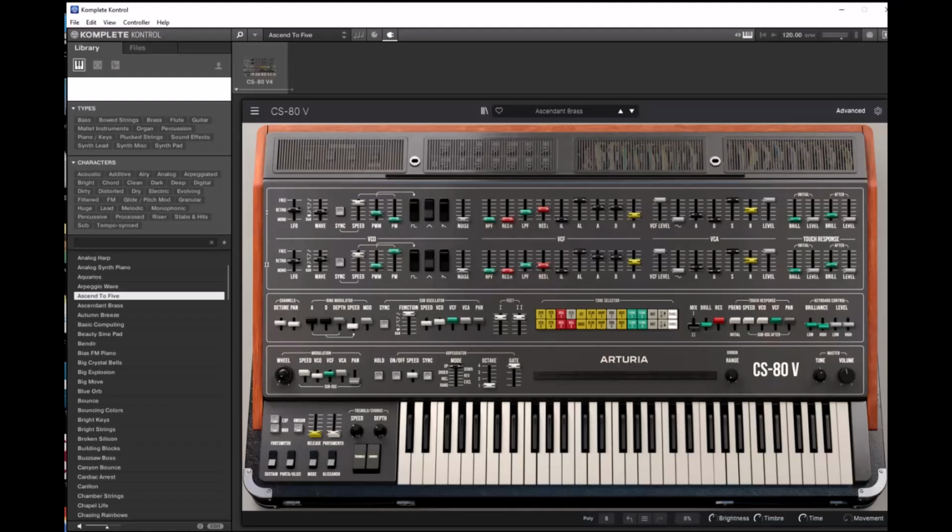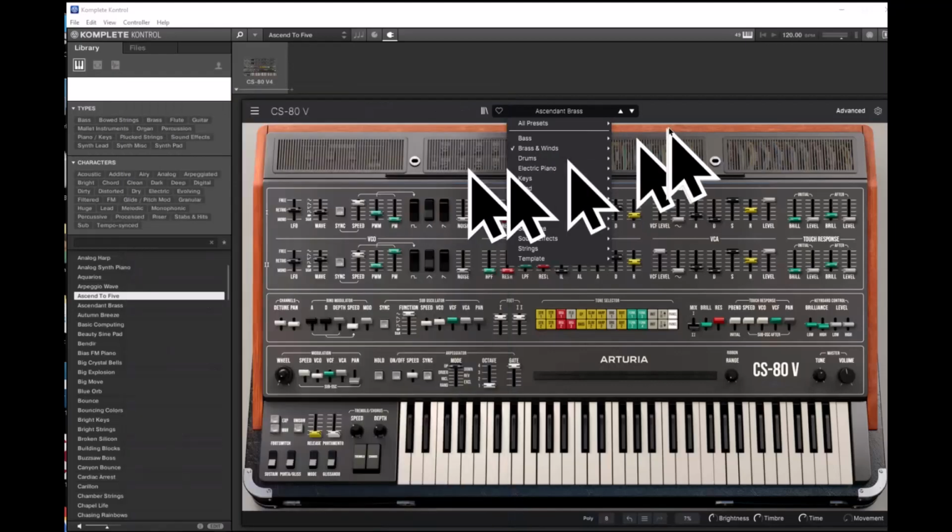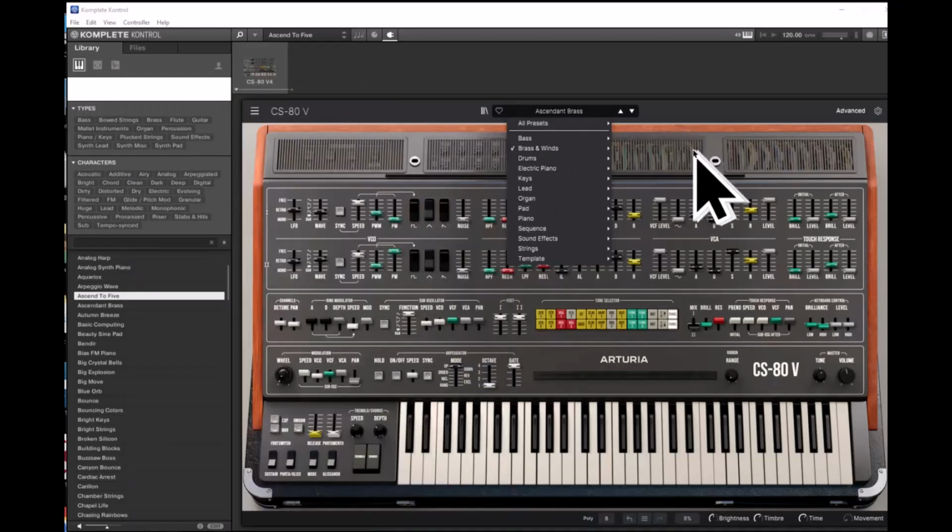Now, one interesting aspect of version 4, which will be very obvious to anyone who has used version 3, is that they have different presets. And you can see the presets here. I haven't found an exact duplicate, but then I haven't been looking terribly hard. The categories are slightly different. There isn't a vocal category. There are a few drum presets in version 3. Not too much. I wouldn't have thought to worry about excessively.